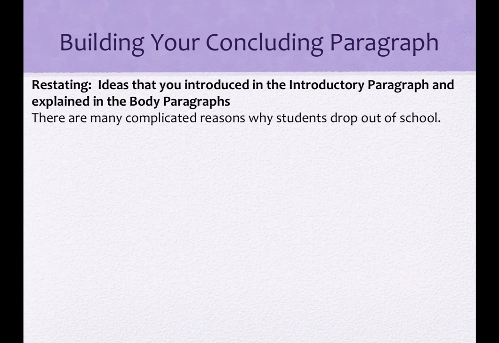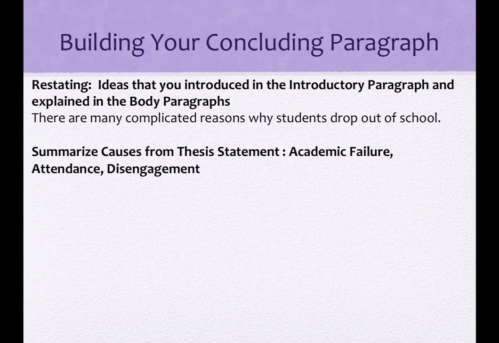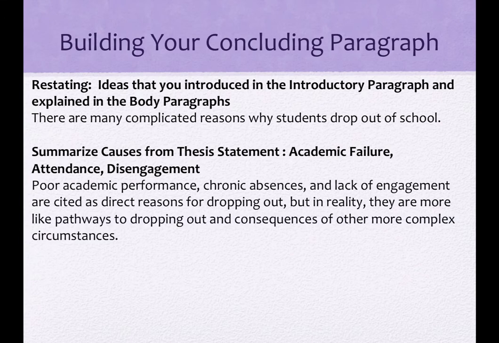How can I say that using different words? Restate. You restate ideas you introduced in the introductory paragraph and that you explained in the body paragraph. Here's a simple statement. There are many complicated reasons why students drop out of high school. You would summarize causes from the thesis statement. Those are those 3 causes we've looked at: academic failure, attendance, disengagement. Poor academic performance, that's another way of saying academic failure. Chronic absences, another way of saying attendance. And lack of engagement is another way of saying disengagement.